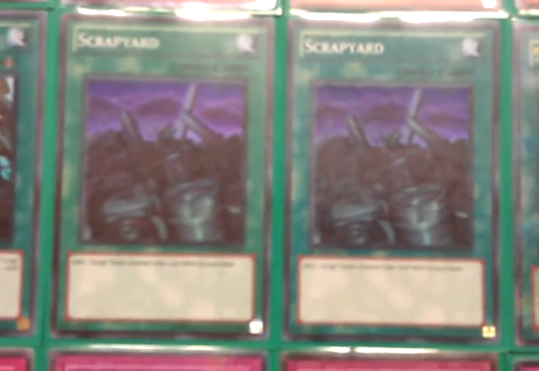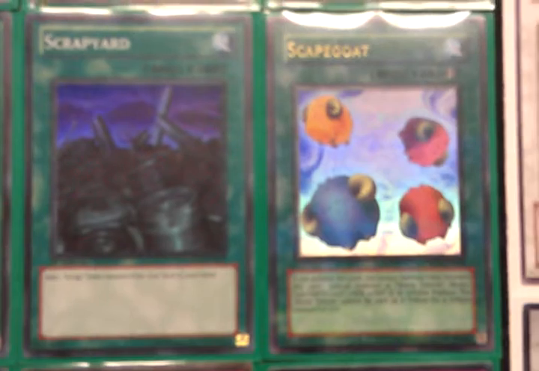Double Scrapyard, because you got to get Scrap Beast really fast. Scapegoat, because Scapegoat is stupid nuts and scraps. You can use it for fodder to pop a bunch of cards with Scrap Dragon, or bounce a bunch of cards with Twin. You can save your ass. You can get Barkion. It's awesome.